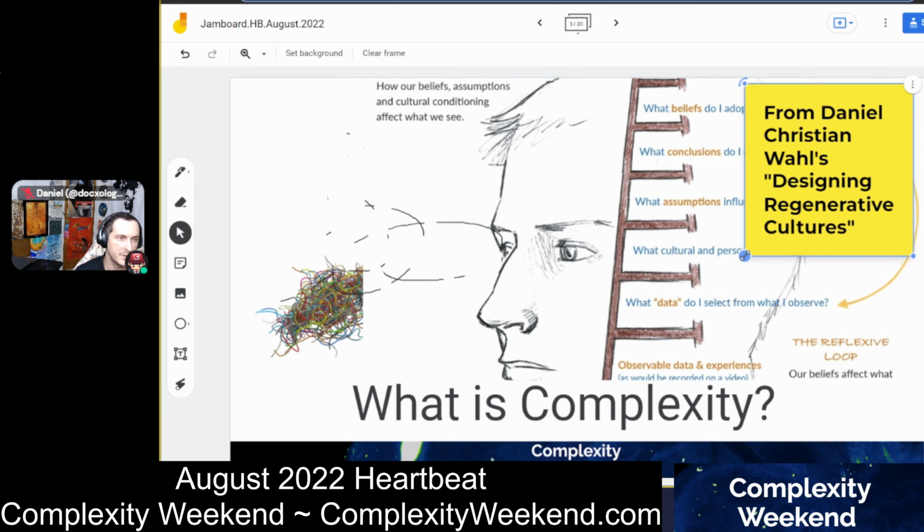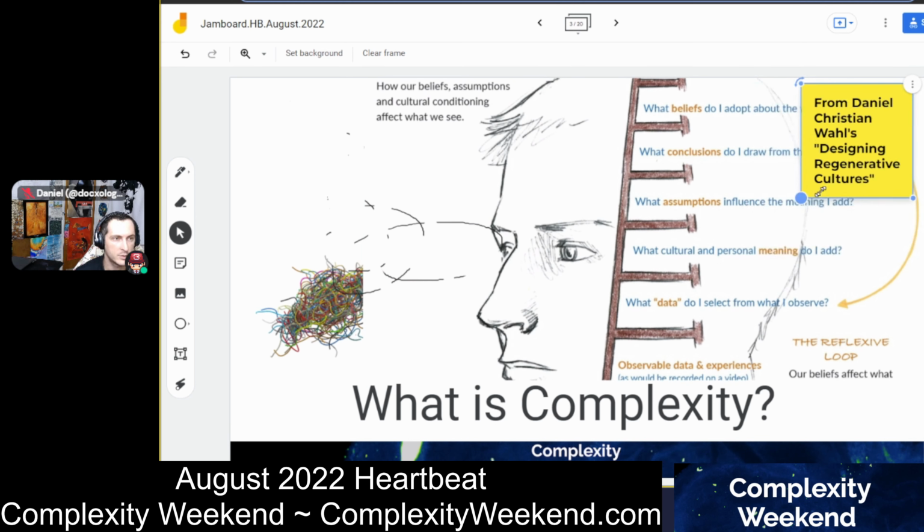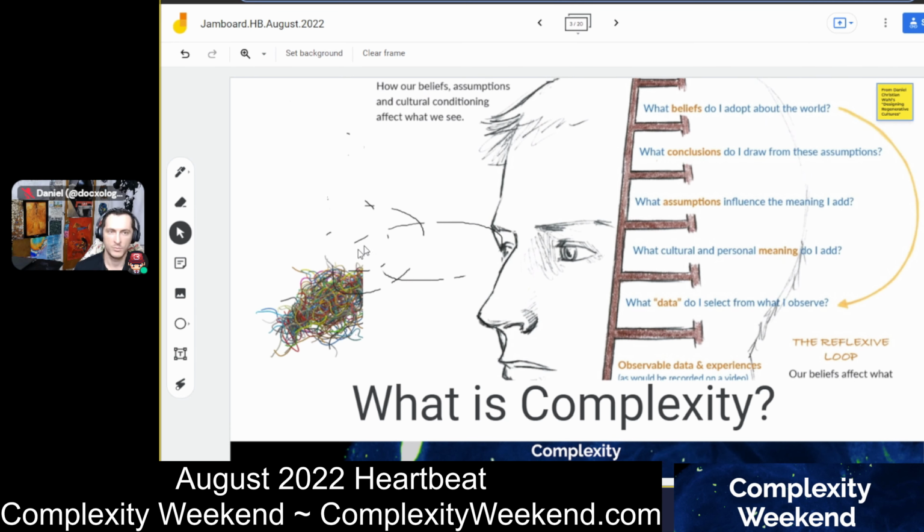So I believe they wrote, this is from Daniel Christian Wahl's Designing Regenerative Cultures. How our beliefs, assumptions, and cultural conditioning affect what we see. And I'll start at the lower aspect here. Observable data and experiences as would be recorded on a video.